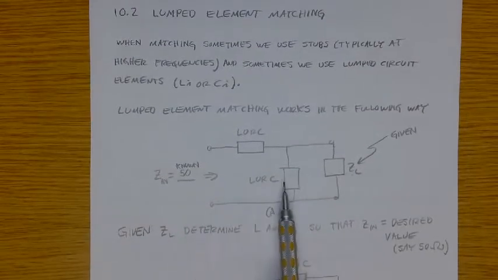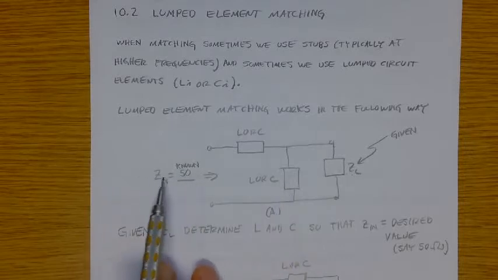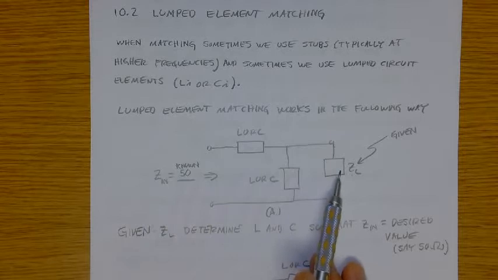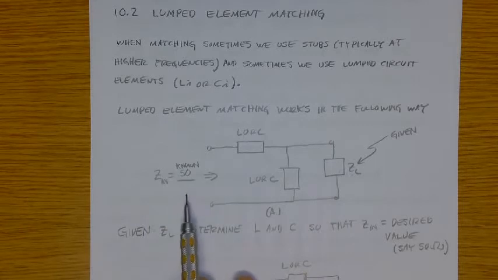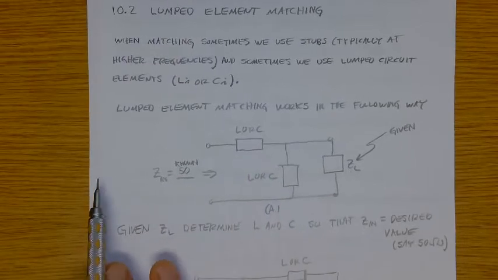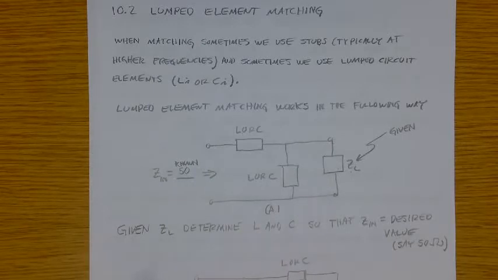Okay, so why would we do this, right? Well, the reason is, whatever power is being supplied to this circuit, if we connected the transmission line directly to the load, there would be some considerable reflection, right? And so not all of the power available will be delivered to the load. When we put in this matching network, now all the power coming down the transmission line that connects at this point is going to be delivered to the load, right? So we've increased the amount of power delivered to the load.